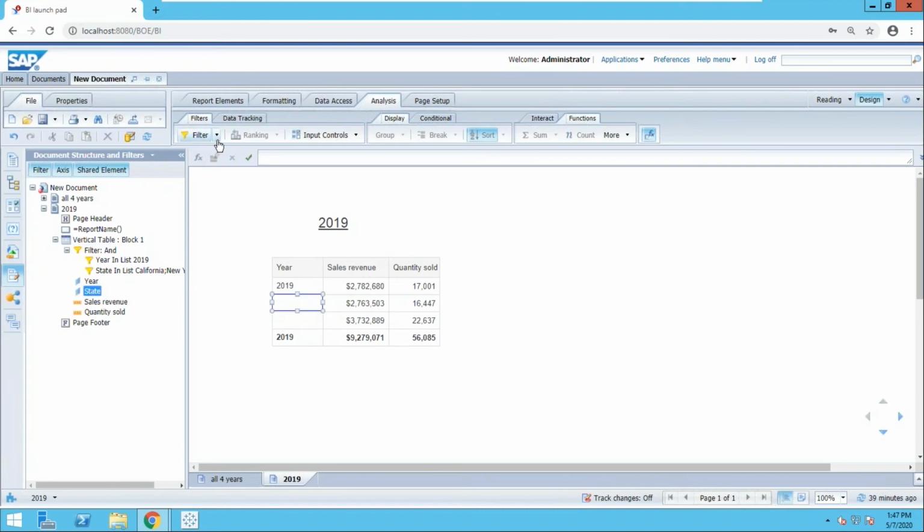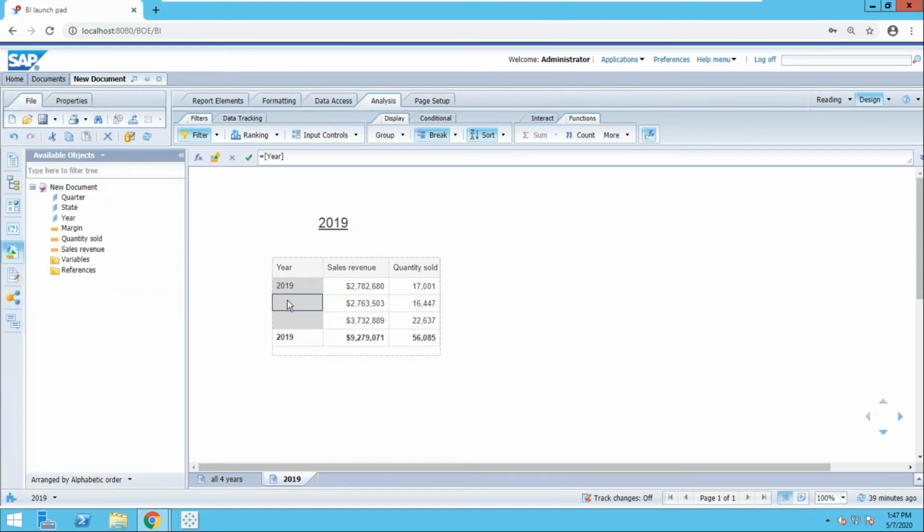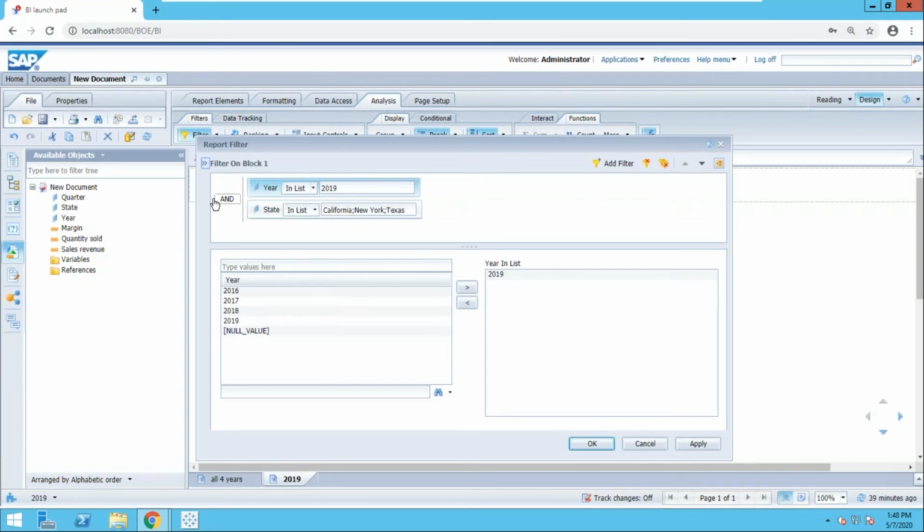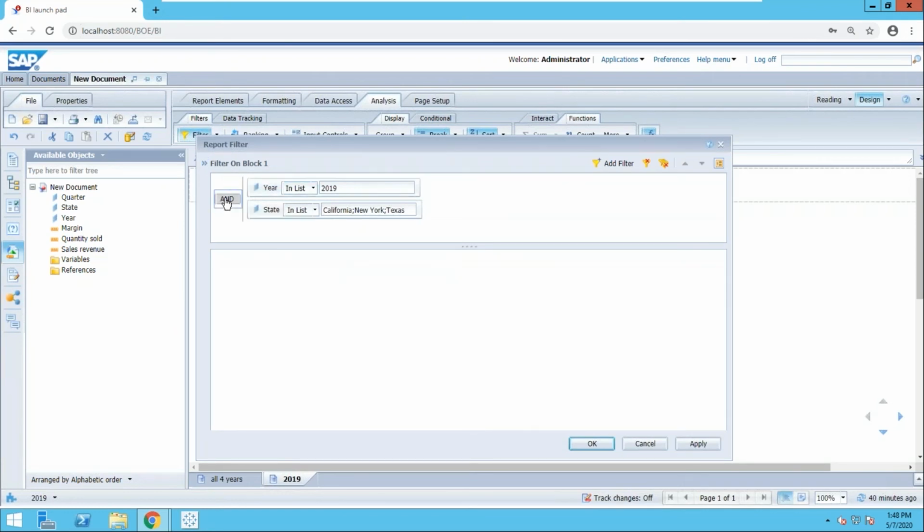Now I can go up to that filter window and I can edit it. Okay, let's do this. Let me go back to available objects here so I'm on the right spot for this. If I go into my year column that's here, I can edit the filters. Now that I've got more than one filter, many of you may not be aware of this, but I can make the and or, the or and I can layer these as well if you're doing the whole fiscal year. So even this and or functionality that you're used to doing with query filters carries into here as well. You won't see quite all of the same operators, but most of them, equal to, not equal, greater than, less than, and so on, so beware of that.